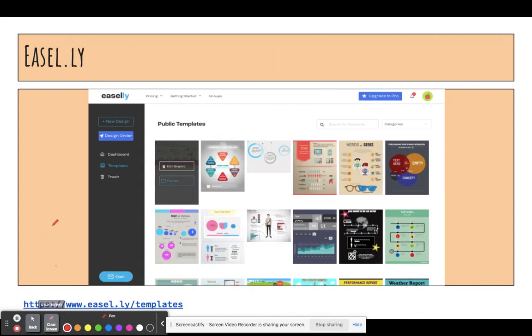And then lastly, we have the Easel.ly. I think I'm saying that right, but again, I provided the URL for you. You're going to come in. This is what my dashboard looks like. So some of the templates you can choose from. You can make concept maps, kind of like an overview of what you've learned. What information did you gather from your project? So really cool of how you can use these softwares.